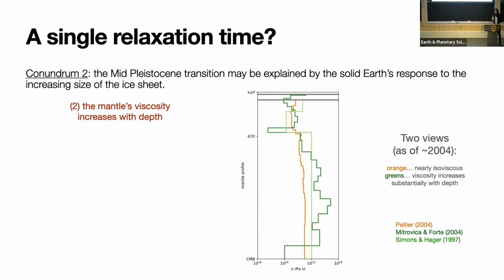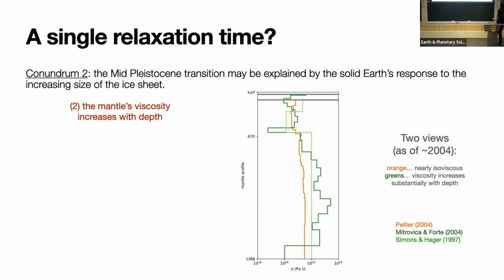And so I know this just from stories, but apparently the mantle viscosity world was quite a treacherous world as a researcher. I've heard of very vitriolic AGU sessions about mantle viscosity. Who would have thought people cared about this so much? But apparently it was quite vitriolic. And the reason why was that there were two camps. And this was kind of the view as of early 2000s, but this view stretched back to the 70s.